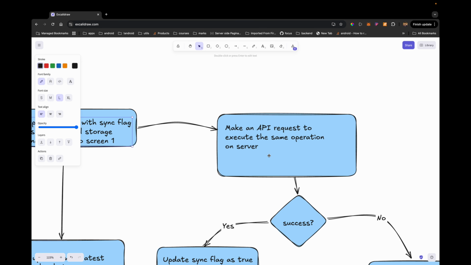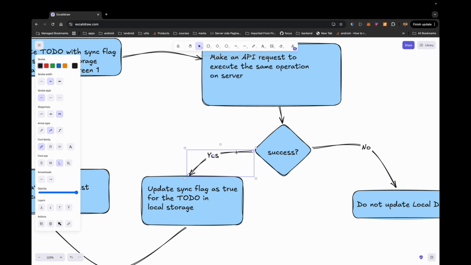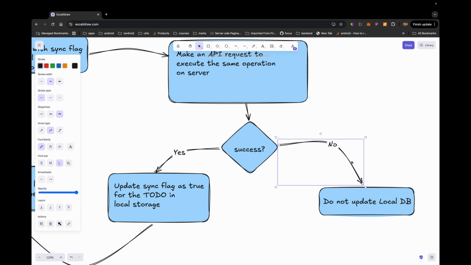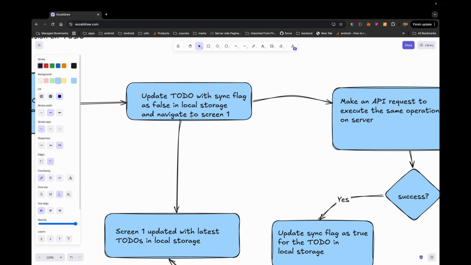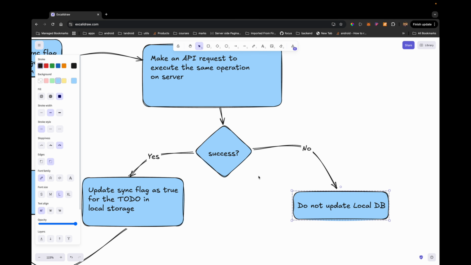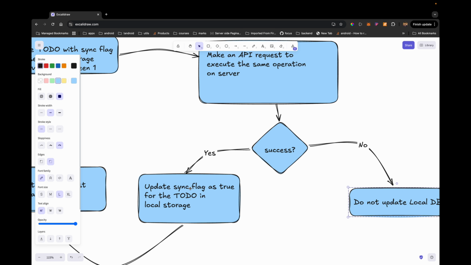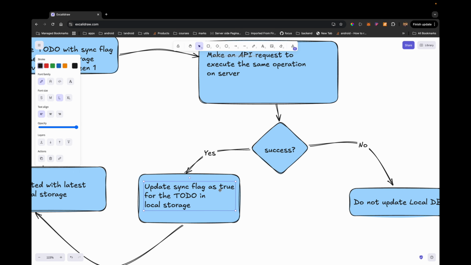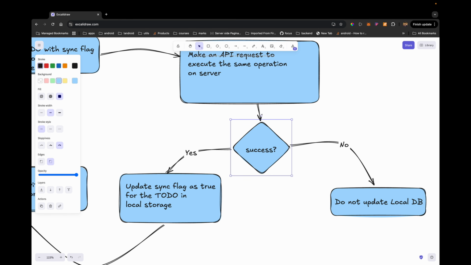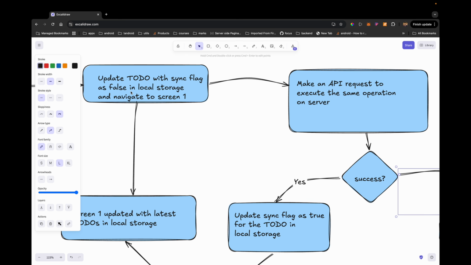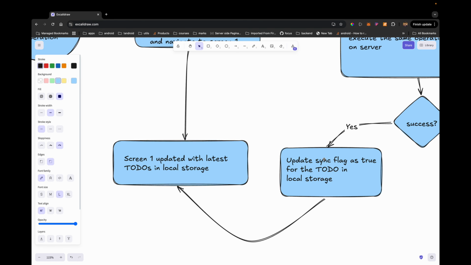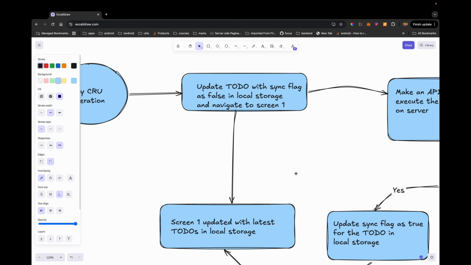And just after that, we will make an API call in the background thread and execute the create request, in which I'll just pass the title description in the body, and either it will be successful or it will not be successful. If it's not, then we will not update the local database. So the sync flag will remain as false as it is. But if it gets updated, in that case we will update the sync flag as true. It is now in sync with our remote database. This failure can occur if there is some API failure, and this sync flag will remain as false. So this is how any create, read and update operation will work.